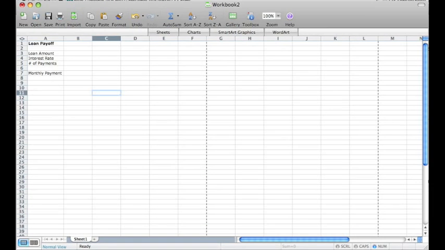The first feature I want to discuss relates to the payment function that is built into spreadsheet applications. Using this function, users can calculate their monthly payments on loans or credit cards by providing information regarding the principal, interest rate, and number of monthly payments. As you can see, text can be added to a spreadsheet by simply typing it into a cell. Information is usually limited to one idea per cell.